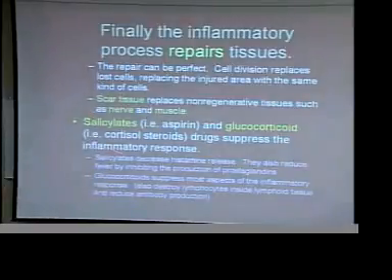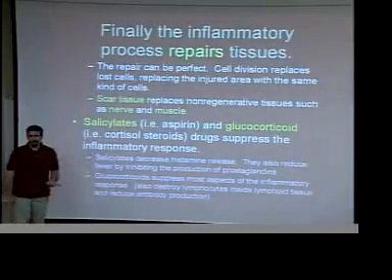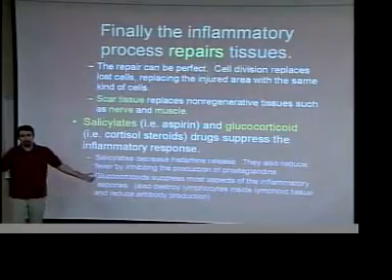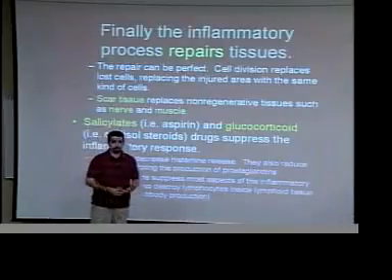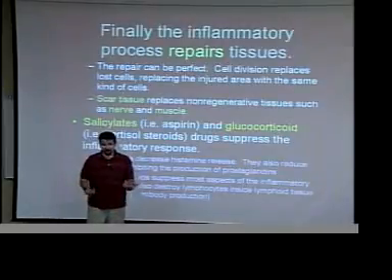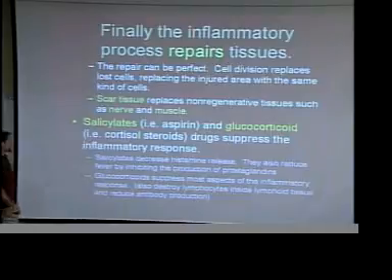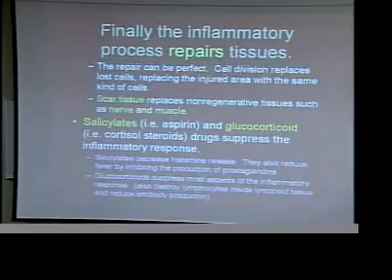Because, for example, with too much of this, especially your cortisol steroids, you're taking it to help inflammation, but at the same time, what's the trade-off? Because you suppress the immune system, you leave yourself more vulnerable to infection, you're more tired, and there's a lot of other things that go along with it. So, anyways, salicylates help decrease histamine release, think of aspirin and that kind of stuff. And if you think about why you would take something like Tylenol for fever, they also reduce fever by inhibiting the production of prostaglandins.